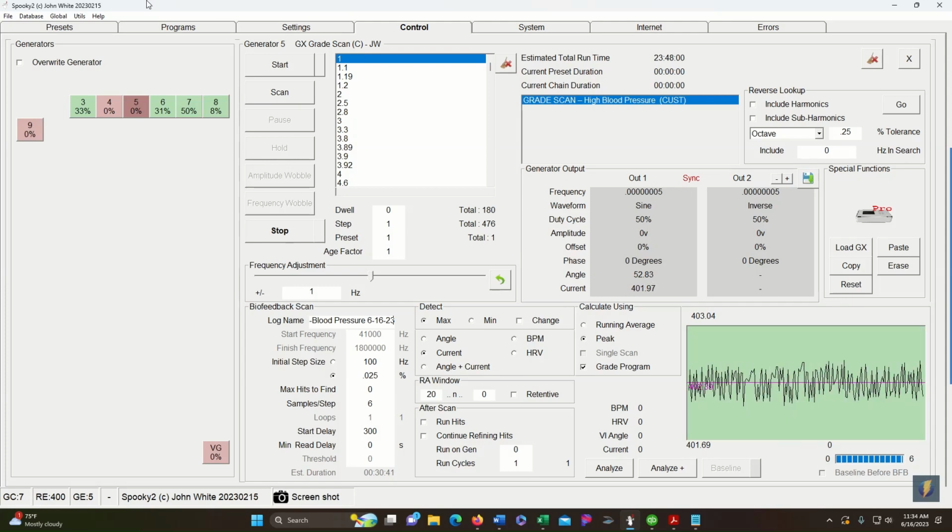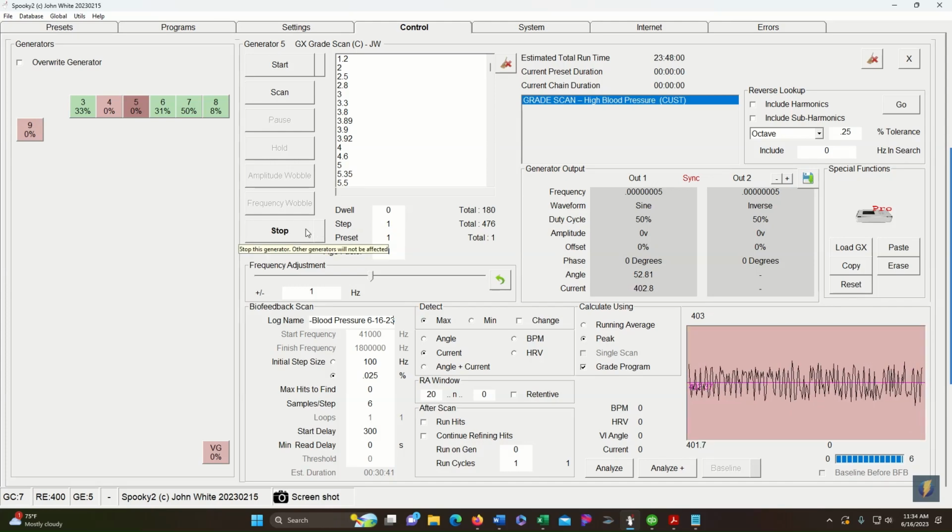But if I were ready to go, you would see all of these greens turn to yellow, meaning they're temporarily paused. And then this would turn green, and you would see something kind of like this, although this looks a little more like a biofeedback scan, but it would start with your first frequency and then it would go to this one. In all, for it to grade scan these 476 potential frequencies, this grade scan would probably take somewhere along the lines of maybe 2 to 3 minutes, I'm going to guesstimate. So it's not going to be a super, super long scan. A couple minutes would be all it takes. And then it would pop up your results.